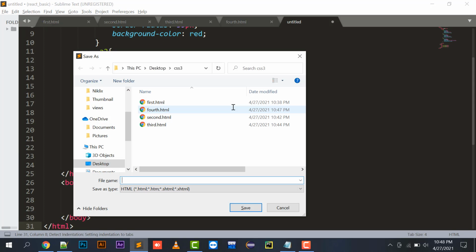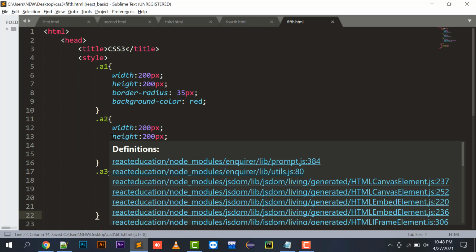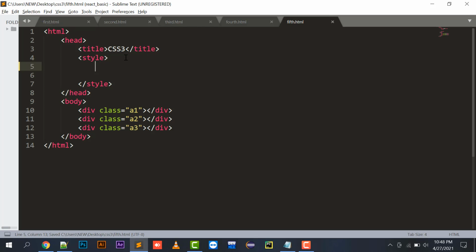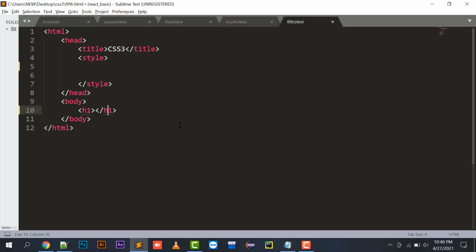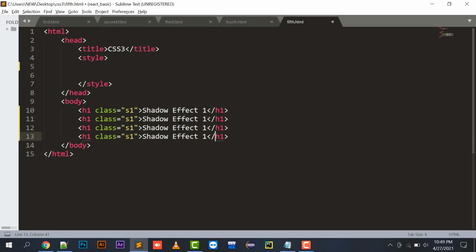So moving to the next part, we are going to start with your shadow part. We have some shadows, like I can create multiple elements over here so that we can make things clear. Let's say it's S1, shadow effect 1, and moving to the next part, it should be 2, 3, and 4.